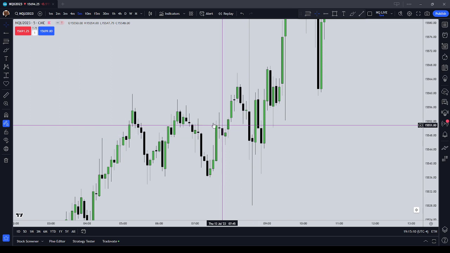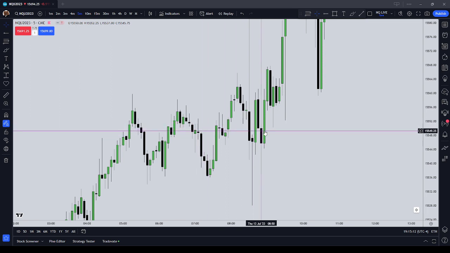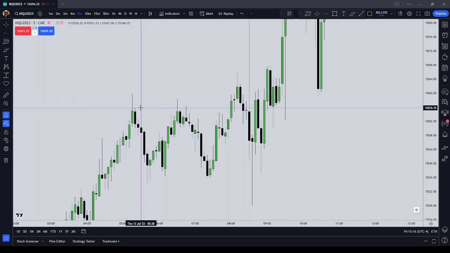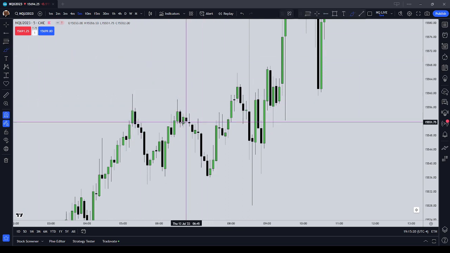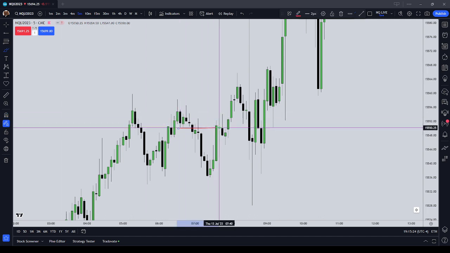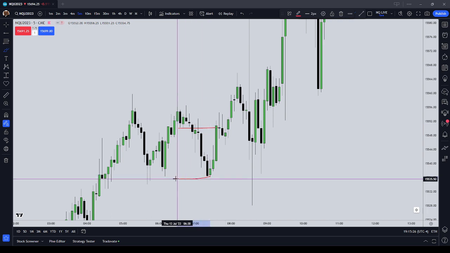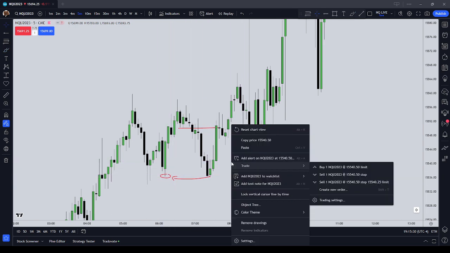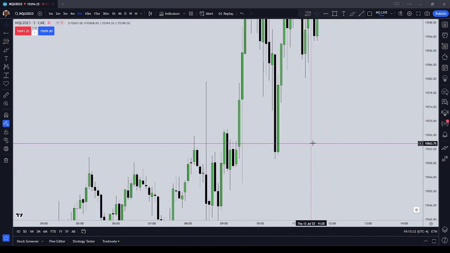Now, let's say that we wanted to take a short. The same idea. If you see that price appears to have rejected that rejection block right there, and then price trades below first green candle here and then second green candle, short on a stop right there, what's your target? Very first low right there. You get filled on that. Okay, I'll show some more examples.